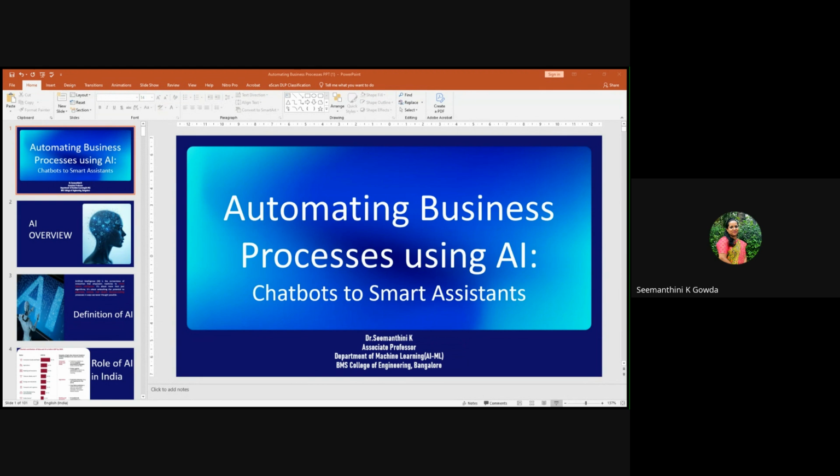It's a 12-day FDP which they are organizing, considering the related concepts of deep learning and its applications. In the initial days, we were mainly focusing on the basic concepts of machine learning and neural networks, whether supervised, unsupervised, or reinforcement. We then discussed the basic concepts of the perceptron, single-layer perceptron, multi-layered perceptron, then RBF, radial basis functions. Next, we discussed unsupervised neural networks, mainly the SOM, self-organizing map.